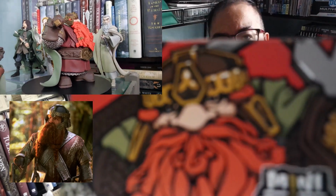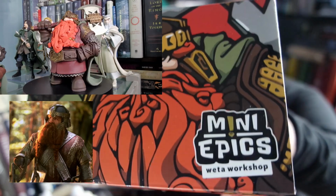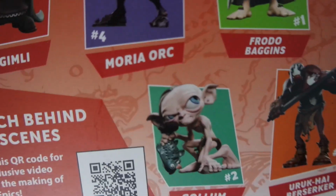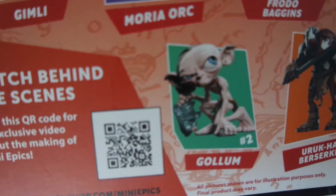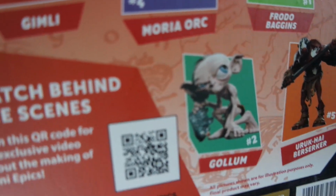But this one here, from Google, you can see the drawing is very well drawn. I like the drawing here, very classic. And you can see here, number three, so yes. There was number three, number two, surprise, surprise, that was Gollum. You know what I mean? So you can see here, it's number two. But to be honest, I didn't really like it too much. Obviously, there's a picture here.